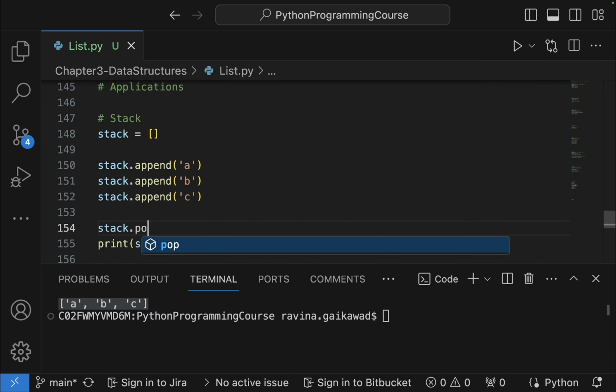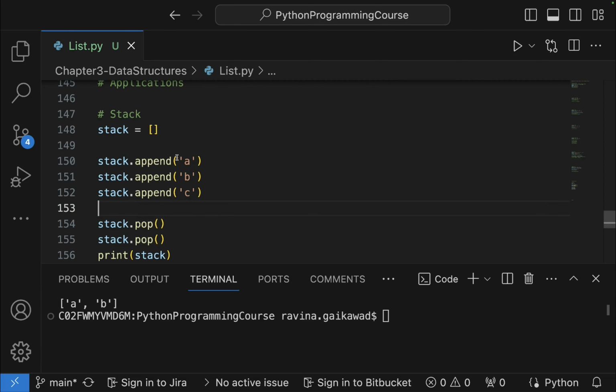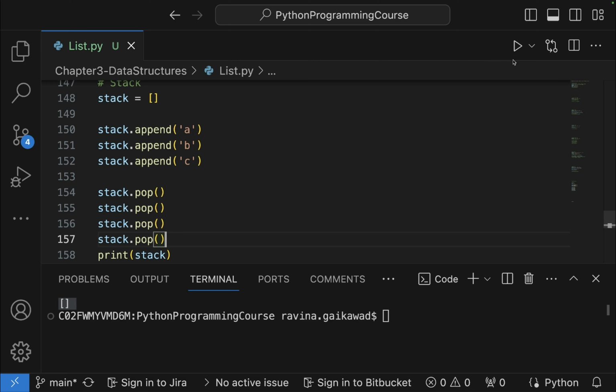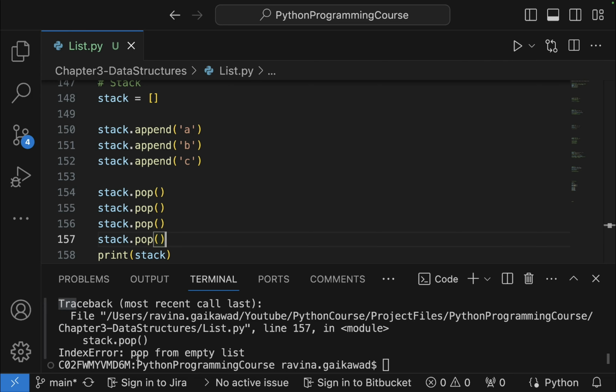So suppose if I do stack.pop, here I have A, B, C. If I pop one element from the stack and I click on execute, you'll see that we got rid of C and we only have A and B in the list. If I do that again, if I pop another element, execute, you see that I have only one element now. If I go ahead and pop another one and execute, now I have an empty list. What if I go ahead and pop it again? We get an error saying that we cannot pop from an empty list.